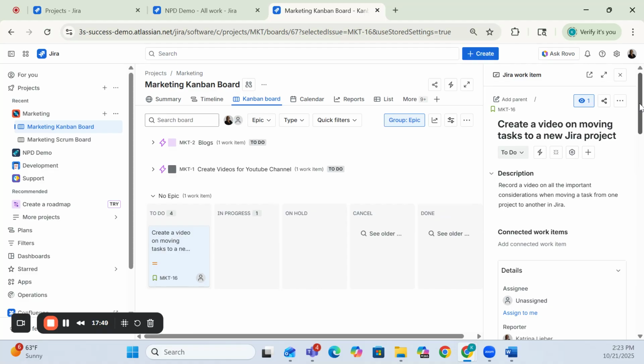And if you don't, then you need to go and update your screens to add the part number field. And if you don't know how to do that, contact your Jira admin or your org admin, and they should be able to help you do that. All right, this is how you use the make bulk changes function to move a task from one project to another within Jira. And those are the really critical items to make sure that you understand and you verify before executing that change.